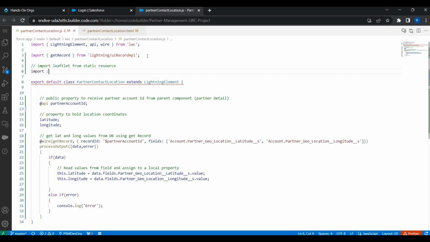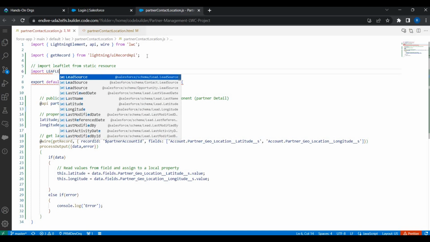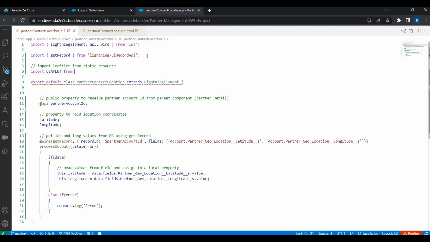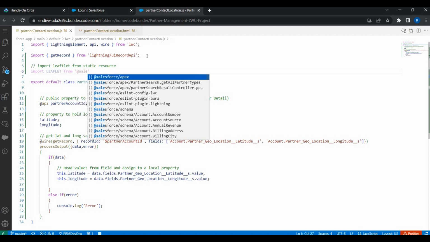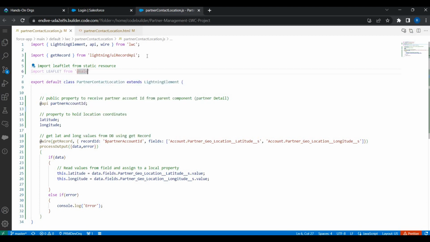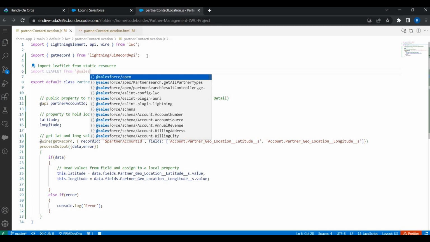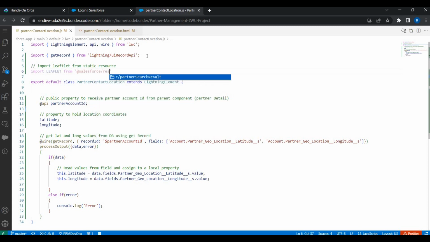Let's give a name and say it's leaflet from @salesforce/resourceUrl/leaflet.